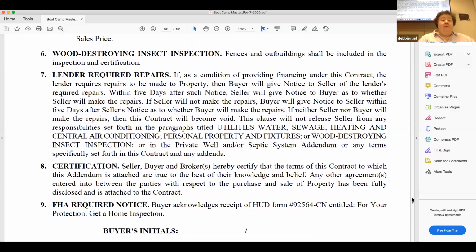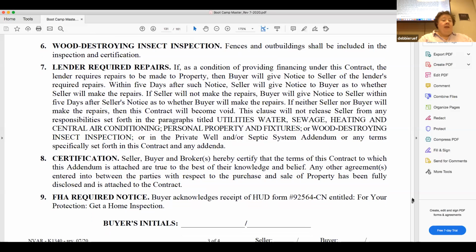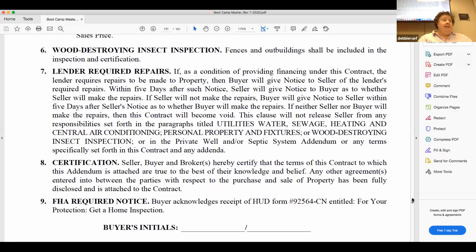I've been in a situation where they demanded that a building be torn down before they let it close because a shed was in a dilapidated state. In that case, the seller lived out of town. The buyer, whom I represented, signed an affidavit, took pictures, and said that once it's closed, he will take it down because he's a contractor. He didn't want it on the property anyway. So the seller gave a $100 credit to the buyer to clean up the shed, to get rid of it, to satisfy the VA to let the loan go forward.